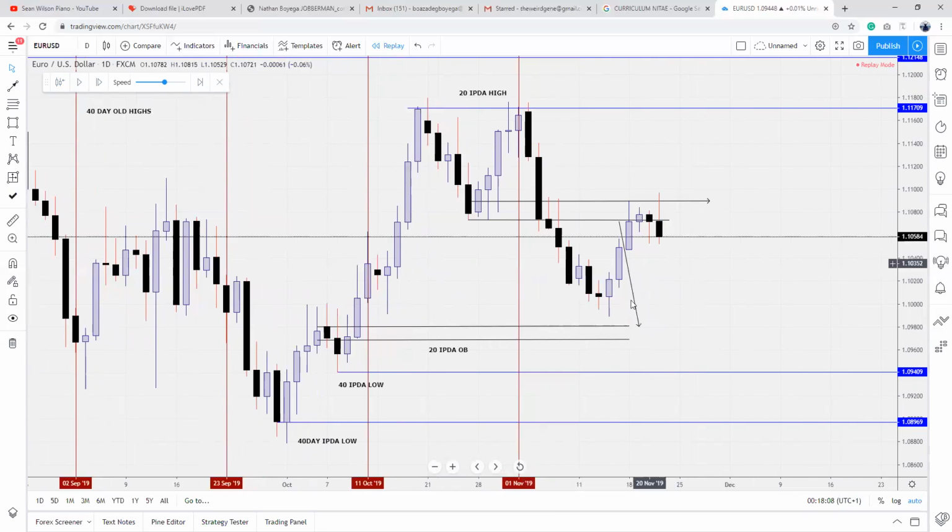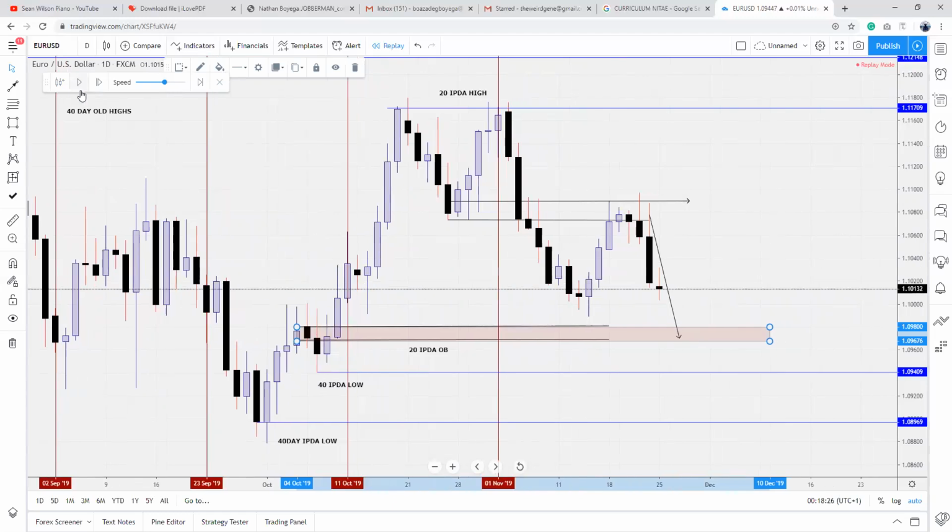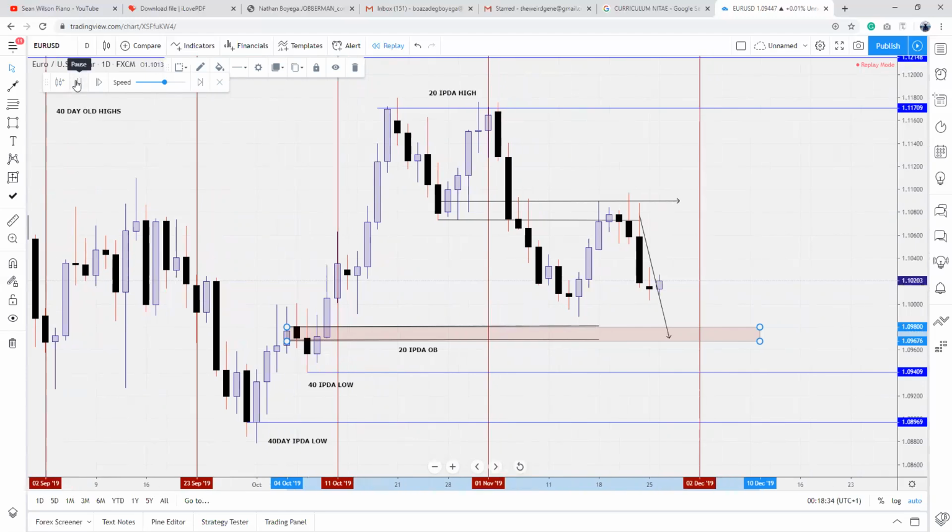Price is showing willingness to trade to the downside. And we know for certain now that price is reaching for this level. Okay. Price is going to want to reach for that level. And we're going to see if price wants to trade back into that level. So now let's see. Okay, and by the way, I want you guys to note that at the start of December, we do the same process again. Start of every new month, you want to do the same process again.